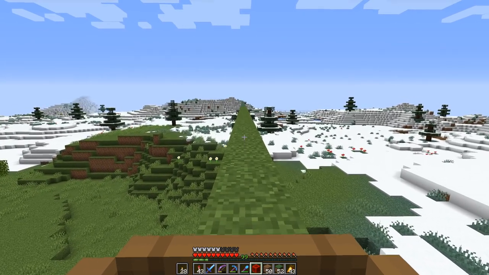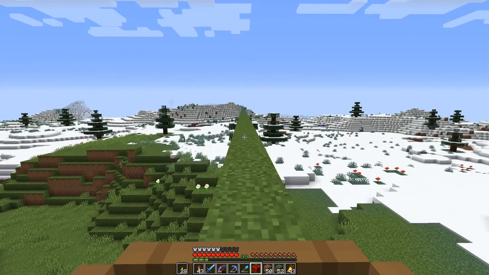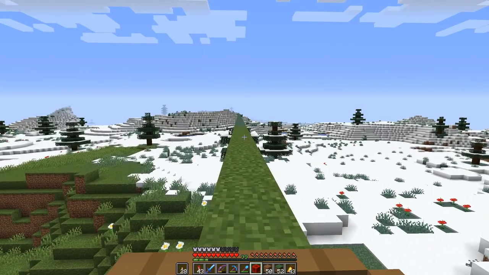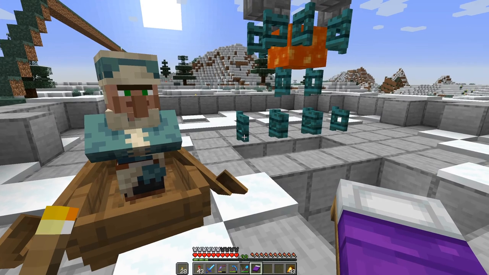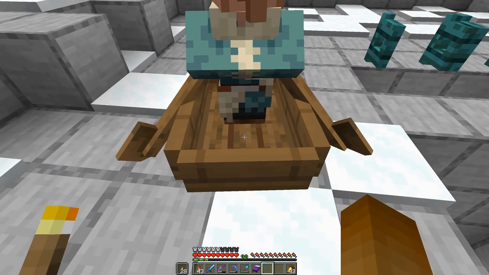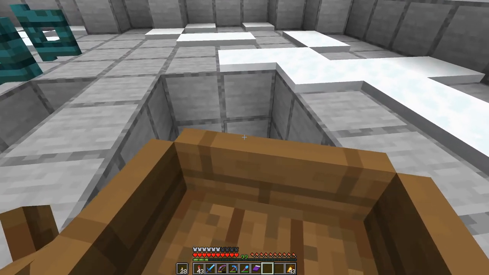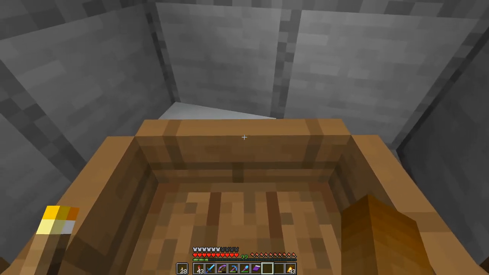We want to take good care of our villager here until we have him in the hole that's intended for him. Alright, we are here with our villager. Took half a Minecraft day, but we made it. So let's dump him into this hole that we prepared for him.